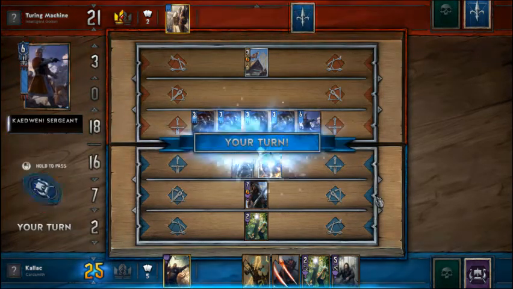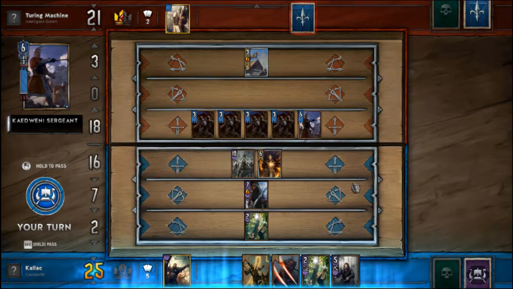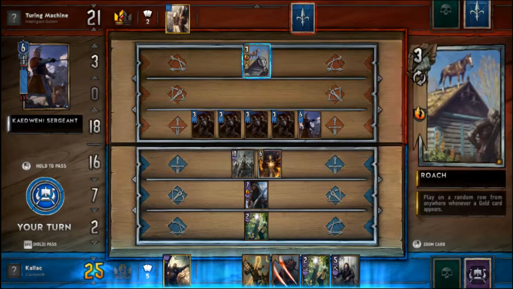Stand and fight. This game is pretty complicated at first, but allow me to explain what just happened there. This is a card named Roach, which is Geralt's horse, I imagine.